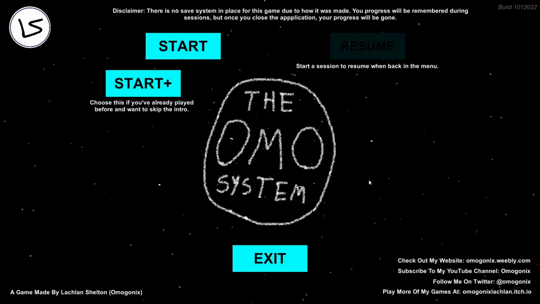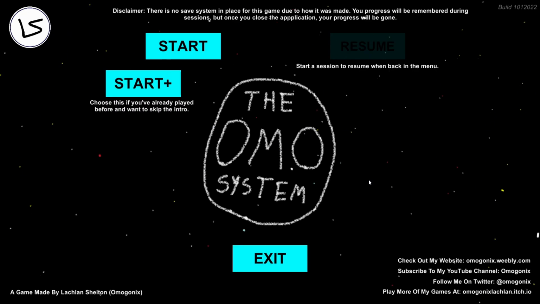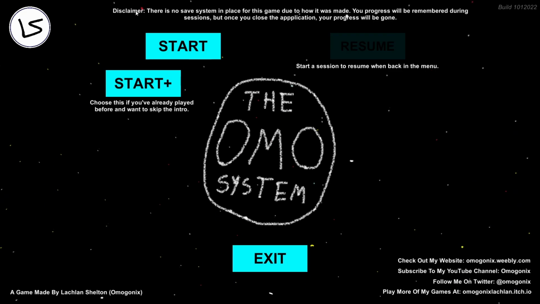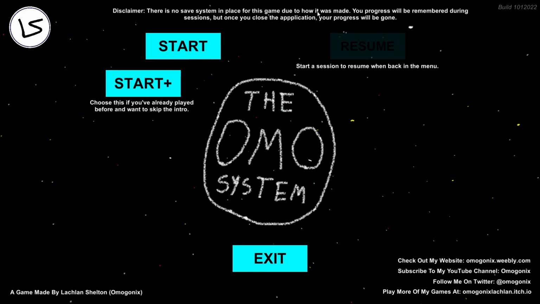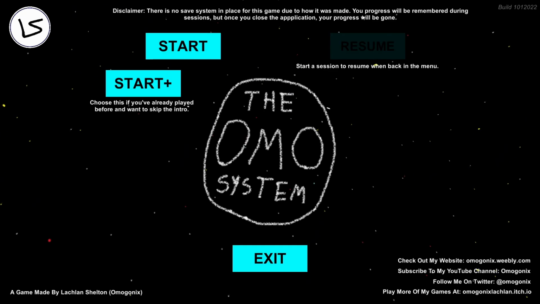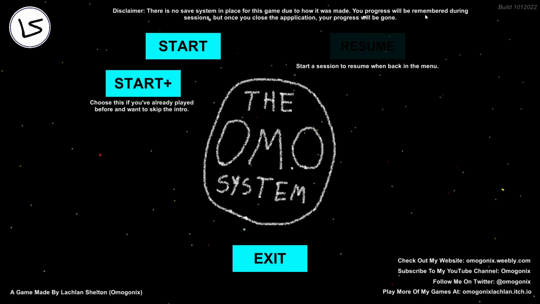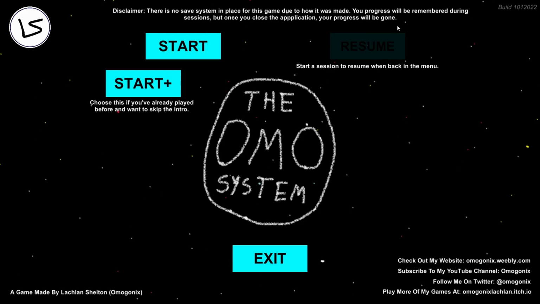So today I'm going to be playing an old game of mine called the OMO System. Now this is an old space game that I made, and as you can see at the top here, it says there is no save system in place for this game due to how it was made. Your progress will be remembered during sessions, but once you close the app, your progress will be gone.